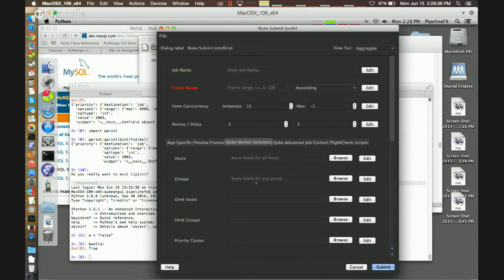It's all going to go into the same database that Qube uses for its jobs. By the way, this is all very low overhead. There's very few calls that are made to the database, so even with a very busy farm, you'll see no lag in fetching those parameters. And in fact, once we fetch the parameters, we're going to save them to the local disk so that in the future, if there were any connection problems to the database or if there was any slowness, we can get all those parameters locally and start using them, and then resave them back to the database if we choose to do so. So I think that about covers it.